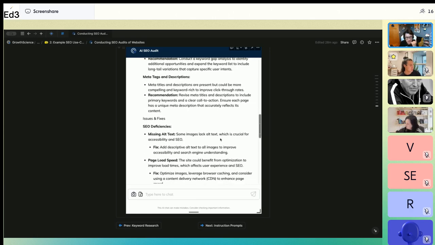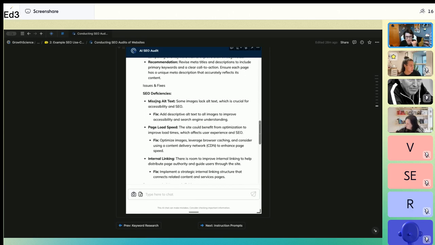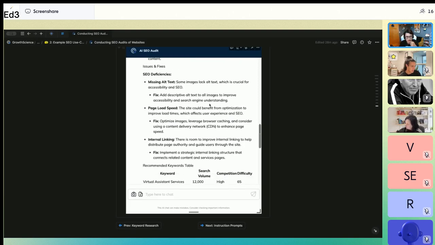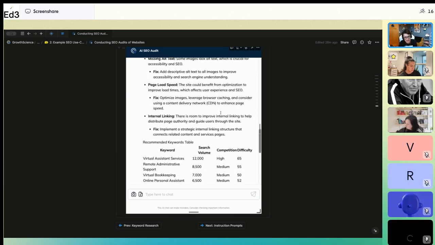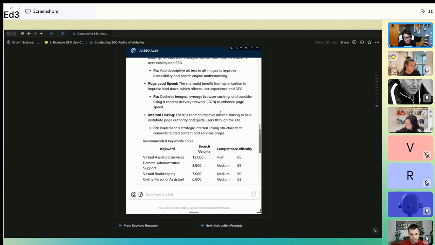SEO deficiencies: you're missing some alt text, which is what I mentioned for images, for accessibility. You want alt text on all of those. Page speed: this is one thing I need to do on my side as well. Optimizing image size will really improve your speed, and also leveraging browser caching. You could do some more internal linking.